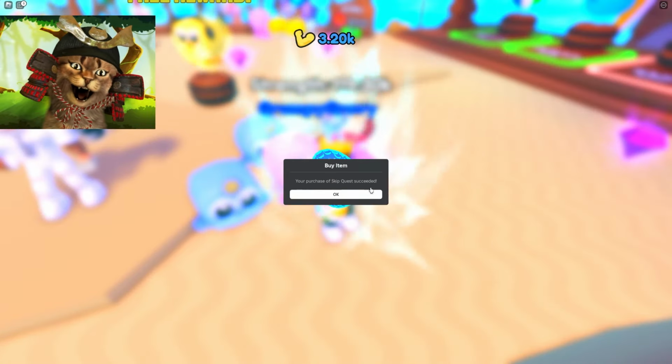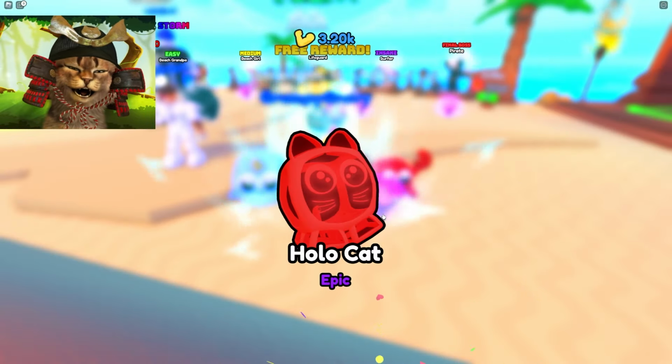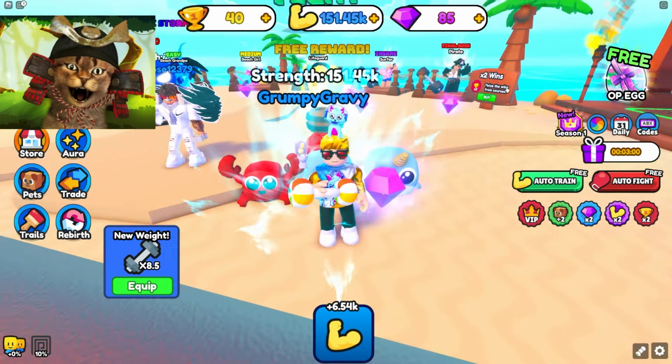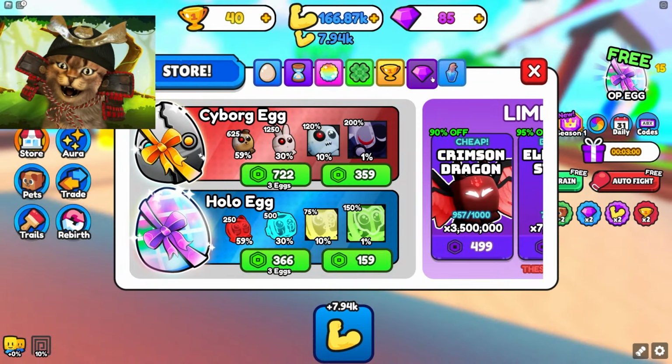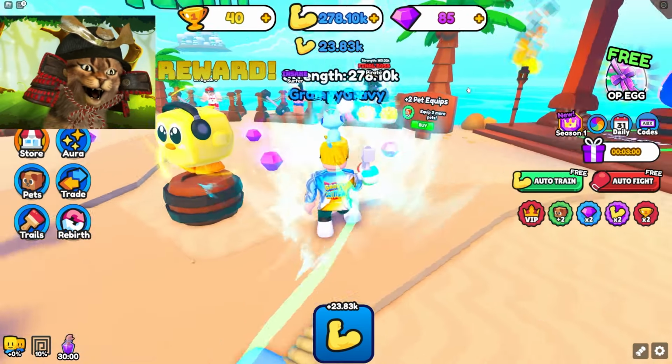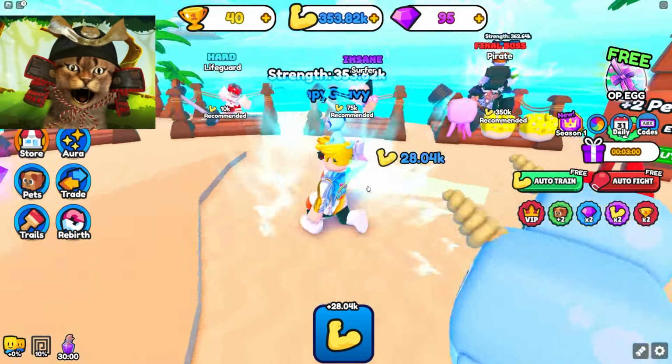Just give me this. And I get a potion bundle, which is cool. Hollow cat. All right, that looks like a skeleton cat. Oh, that's so much better. Okay, let's definitely equip that. And I got potions now, so we can equip all of the potions. And then with this, I have so much. Oh my goodness.